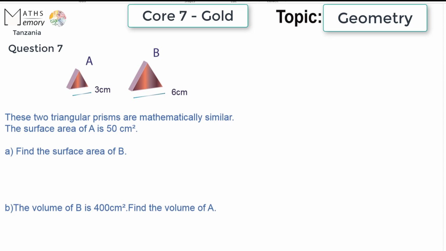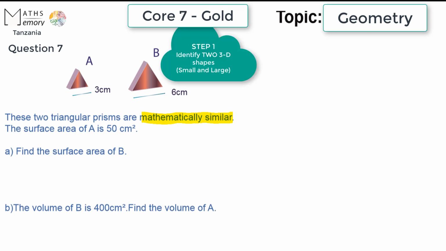So this question we're going to call the LAB table, and how do we interpret this? We look at these keywords over here, mathematically similar. So this means LAB, and we're going to show you a really good way of creating a table from this. LAB stands for length, area, volume, you've guessed it. Now the way we identify this is we see two shapes over here, two 3D shapes to be exact, one smaller one and one bigger one over here, okay? There's two similar shapes, but they're the 3D version.